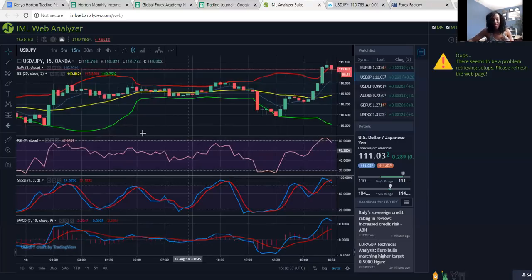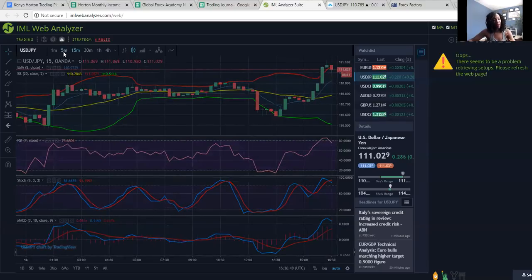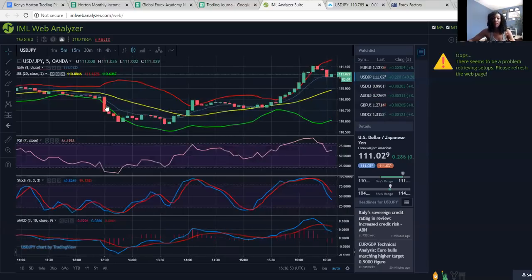So while this is setting up, I'll just go really slowly and go back to the 5-minute chart, and we'll talk more about this trade, okay? So we'll go back here. So again, if you look at the example that I posted from this morning, early this morning, we had a big drop. It was about a 20 pip drop on USD JPY. It started about right here, went all the way down to 110.57 or so, okay? And then you had your buy that started to take place here.